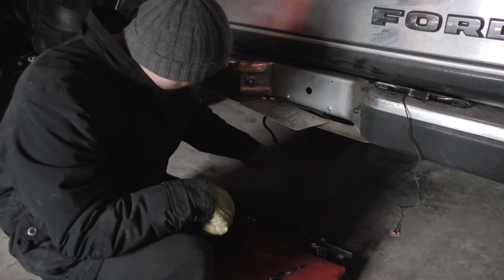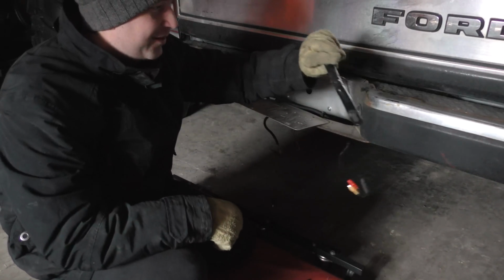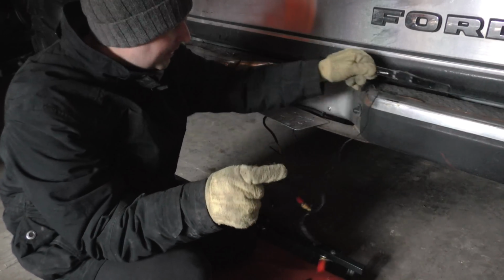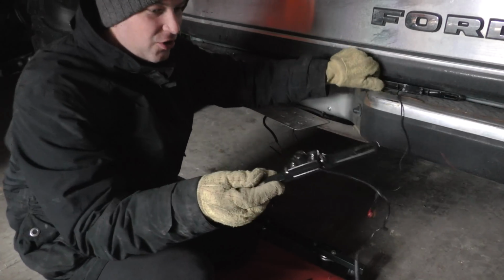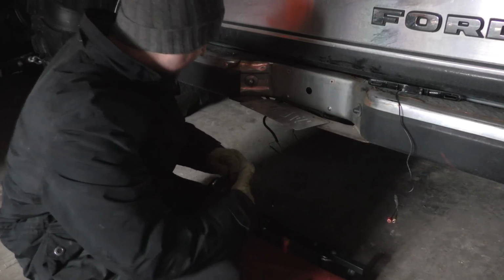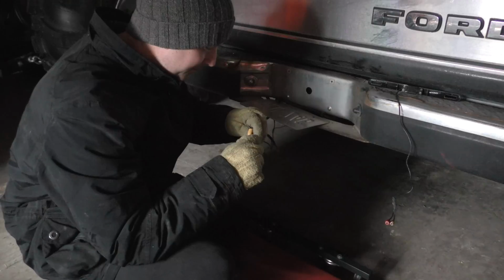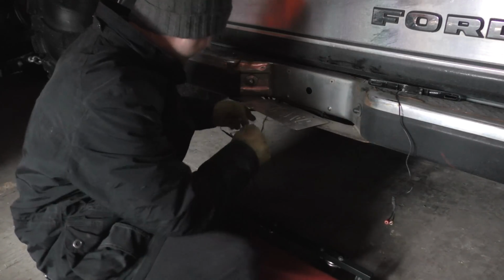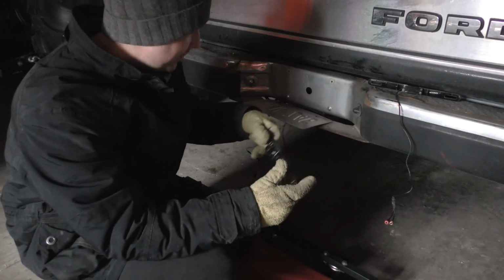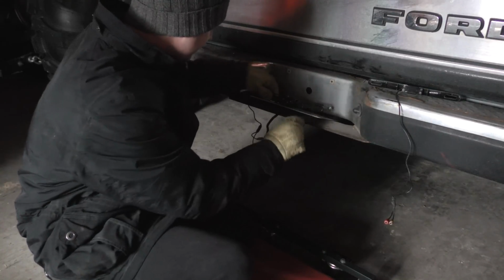Okay, folks, I got the wiring pulled out and undone under here. I've got the old camera off. One thing I do like about this old one, it actually has a metal frame on it, whereas this one is just all plastic here. But hopefully, like I said, I do like the camera on this one a little better. So again, it should be just a simple plug and play. And I'm going to give it a quick try here before I actually fasten it on there, and we'll make sure this works here.